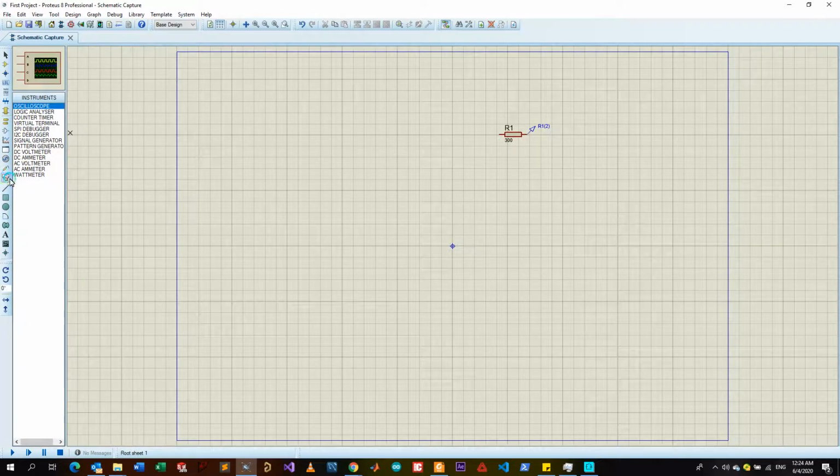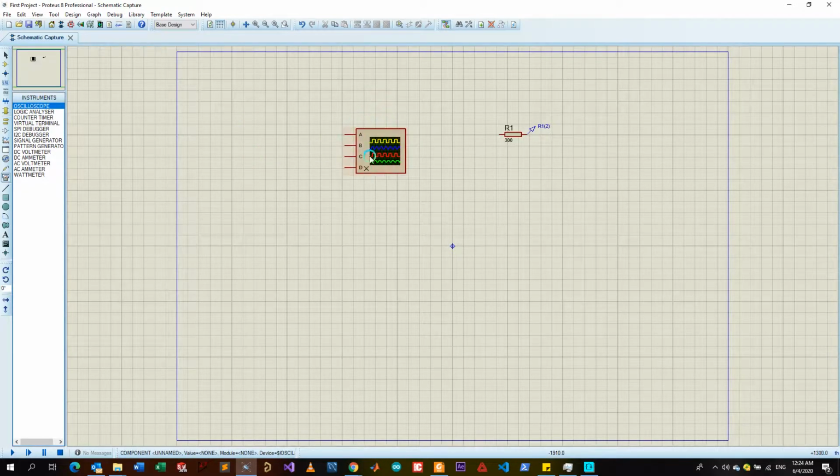This is the instrument section. So you have an oscilloscope, you have a logic analyzer, the counters, AC, DC meters. If you want to place an instrument onto the work area, just click on oscilloscope and go on the menu. Like you place a component, then you double click, and it's on the screen. And if you want to edit it, you click on any area that you want to click on it. So these are the entire tools that you can use on the left hand side.